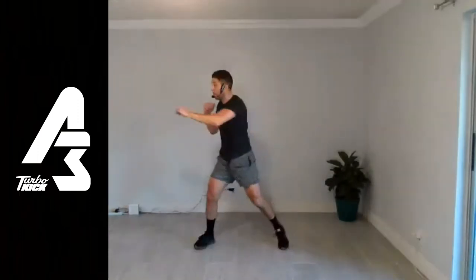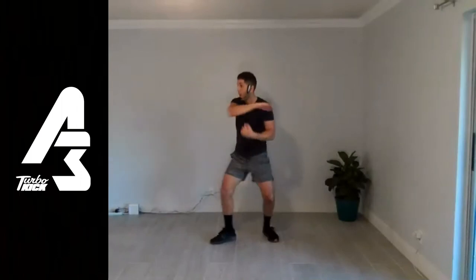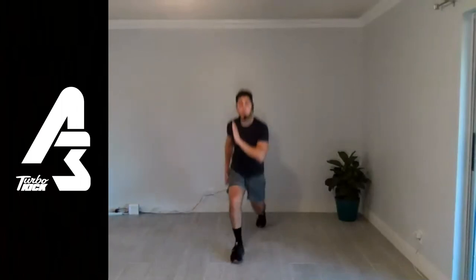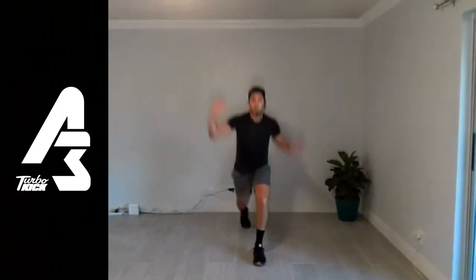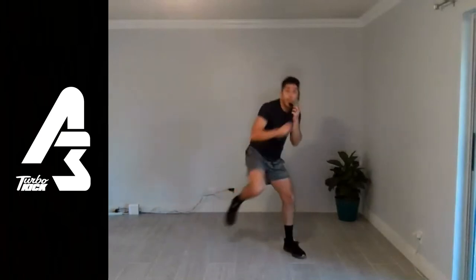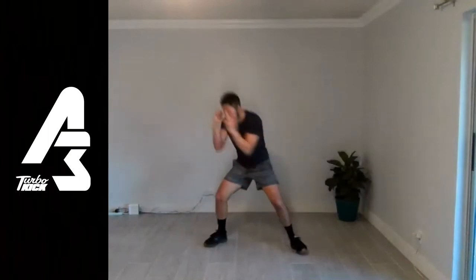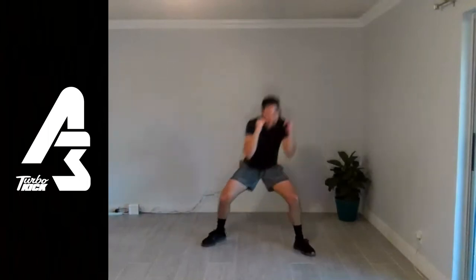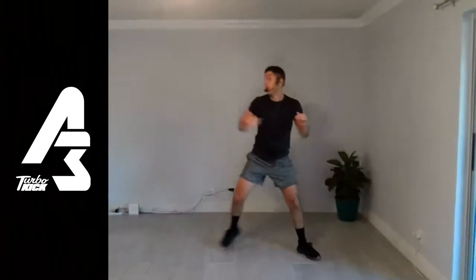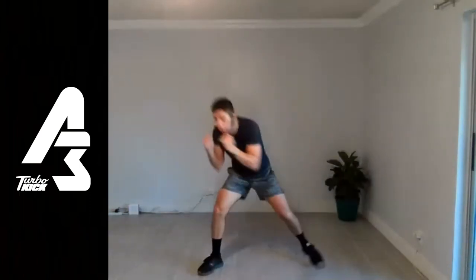Last two, make it count. Elbow, elbow. Lunge, switch, switch. Good, three cross. One, two, three. Two more. Now, jab, cross, and duck. Jab, cross, duck. Come on. Get nice and low underneath that bar. Two more.